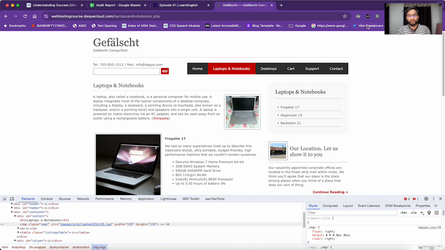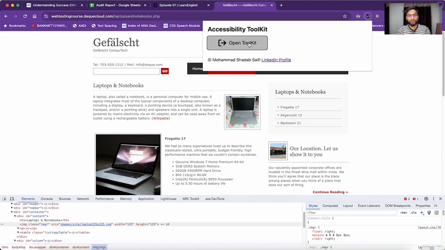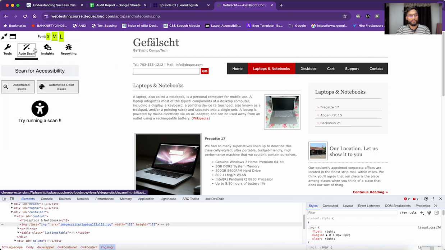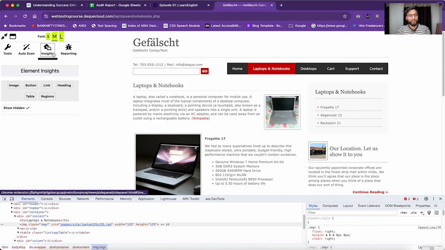I'll also tell you another way. You can use my Accessibility Toolkit extension. It is available in the Chrome browser, so you can install it, and once you open it, you can do an auto scan. You can also check with insights. I'll click on image.